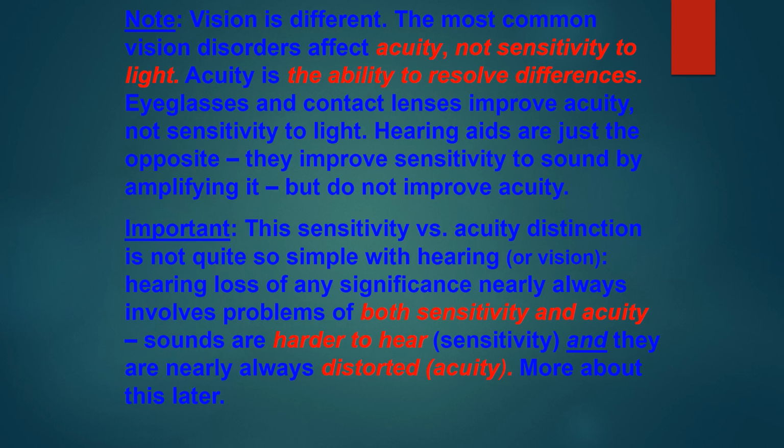Vision is different. The most common vision disorder affects acuity, not sensitivity to light. Acuity is the ability to resolve differences. Eyeglasses and contact lenses improve the acuity, not the sensitivity to light. Hearing aids are just the opposite. They improve the sensitivity to sound by amplifying it, but do not improve the acuity.